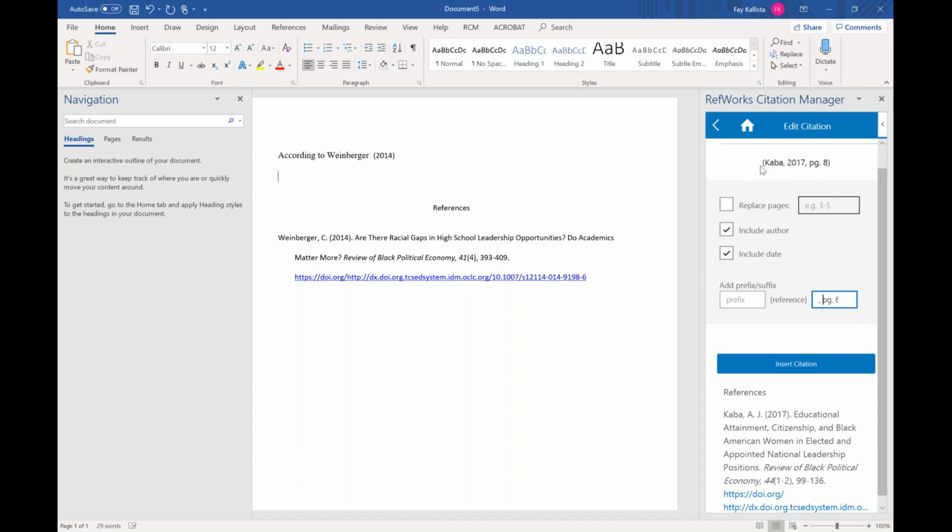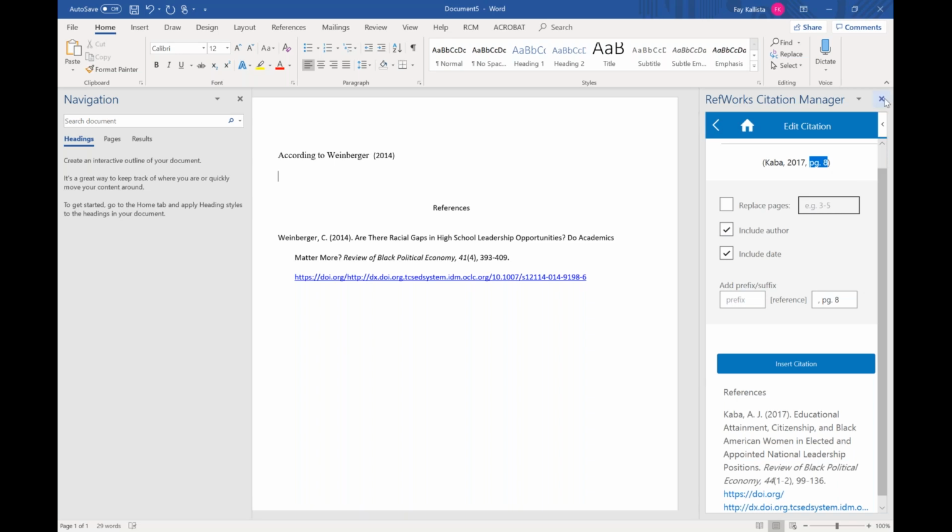Whatever edits you're making, this is how it's going to appear in your actual paper. Maybe you can tell me what the APA format is, I forgot what it is offhand. It's been a little while. But yeah, that's basically how you would do that.